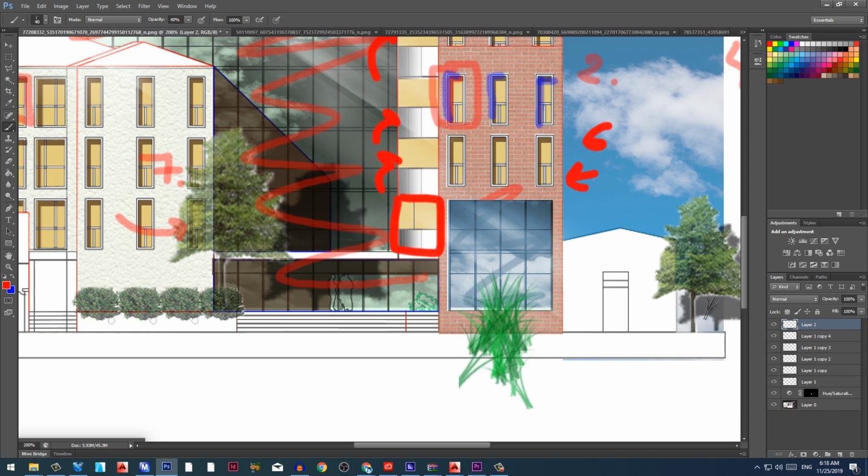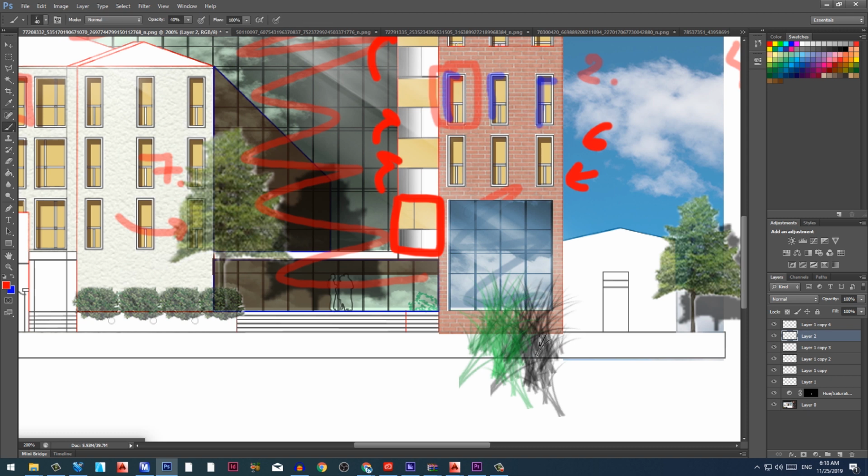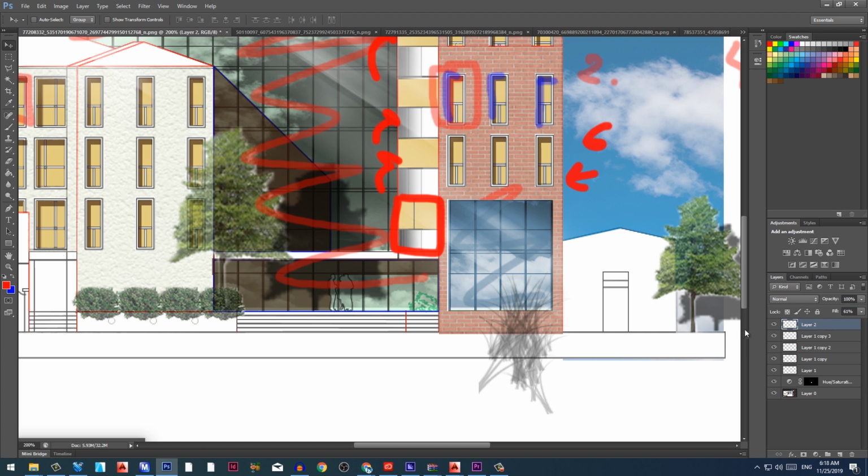So just doubling this, putting it behind the other layer, and now going for a lightness. This is not looking like a proper tree. Let me just get back. Oh, come on, man.